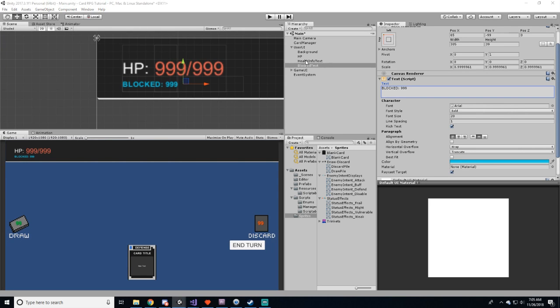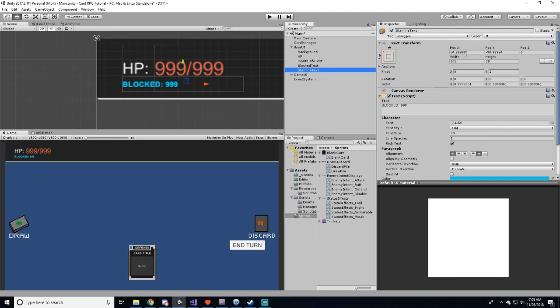And then we'll do one more, and that'll be the stamina text. Stamina text. And that's 352 by -18, and a width of 443 and 121 in height.